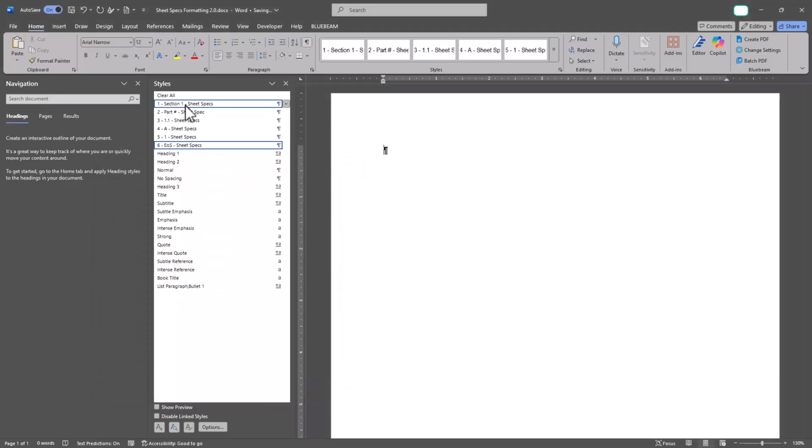Alright, now that I've got all 6 of those lined out, this one is supposed to be for end of section, and we'll get there when we get there.